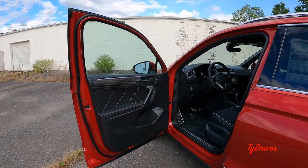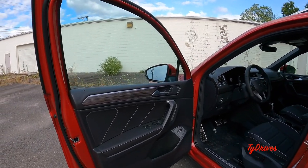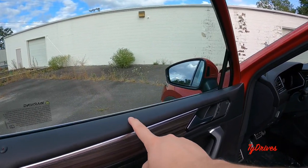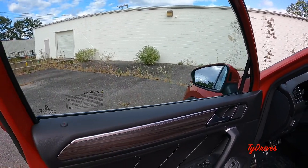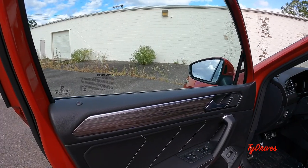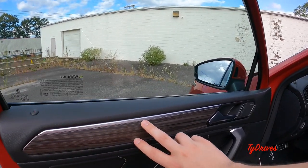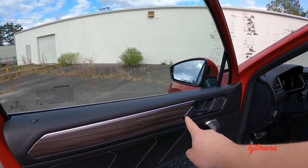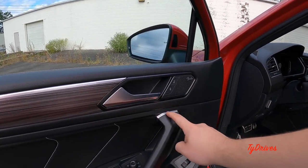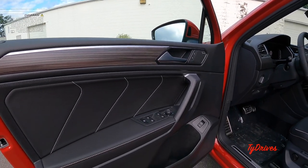And let's take a look at the driver's cockpit. Again, starting on the door, a little bit nicer materials. We have soft touch up here, so if you like to rest your elbow up here like I do when I drive, you'll be nice and comfy. You have some kind of simulated wood trim with a little bit more bright work up here too. So a little bit of bright work up top with your door handle and a couple of accents here and there.